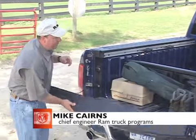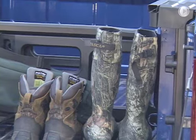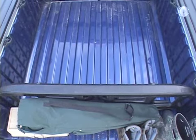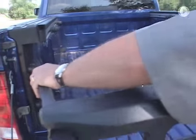RAM Box really is a complete storage system — it's got four components. The first one is the bed divider. This can be put in 11 different positions, and the big advantage is it keeps your stuff at the back of the truck. We've also maintained 49 inches between the box sides, so you can still transport four-foot building materials. The bed divider also flips around and becomes a convenient bed extender.